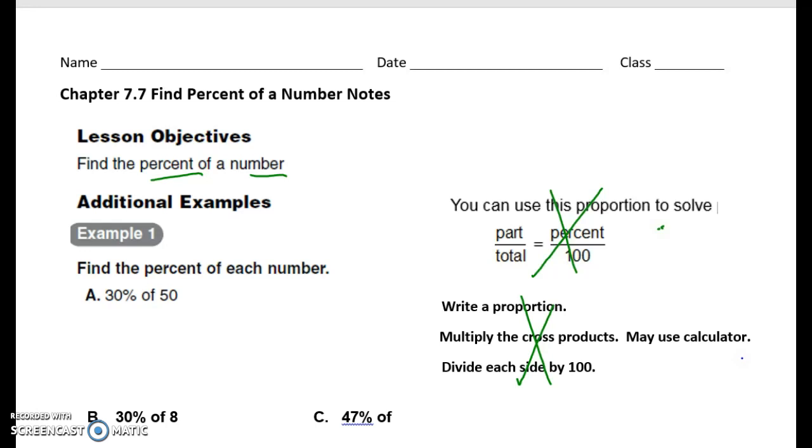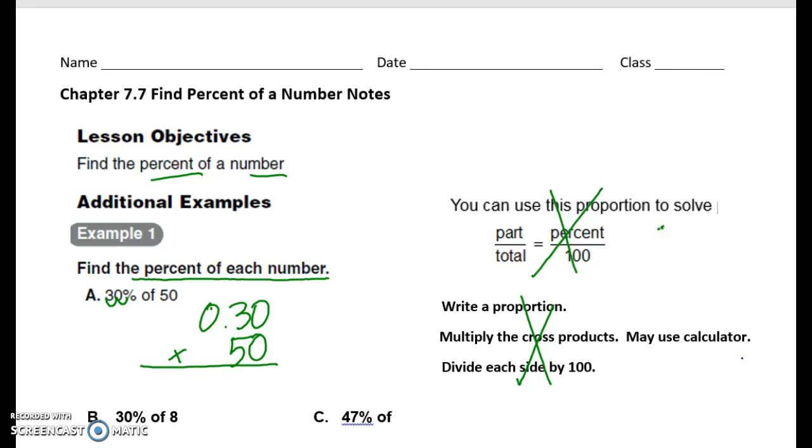Okay, so the first thing is it says find the percent of each number. So I look at my percentage, and in order to find my percentage, I'm going to turn it into my decimal. So you know how to do that. You're going to start at the back, do 2 jumps, and you end up with 0.30. And then I'm going to take that percentage and times it by 50. And you can use the X as your multiplication because we're not using any variables, or you can do it with the dot, either one.